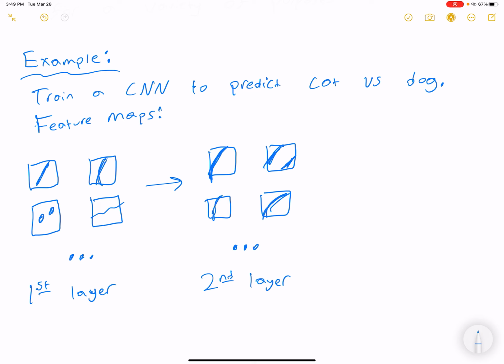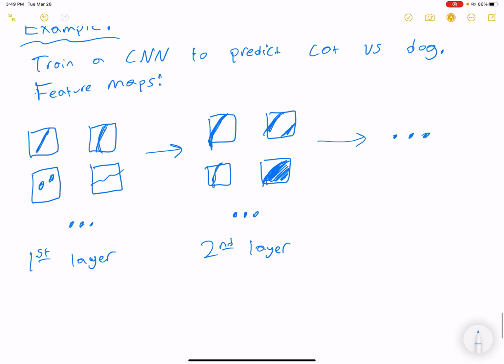visual patterns that can be applied to a variety of different things. These are not like specific to cats and dogs. Like you might see lines in images of cancer lesions, or in hot dog versus no hot dog, or whatever example you're going with.